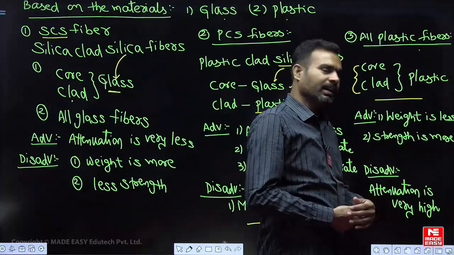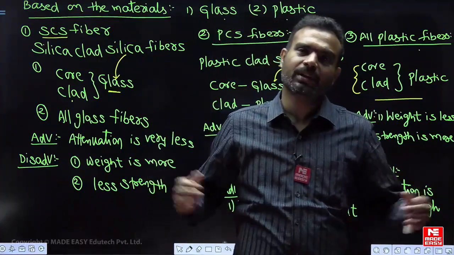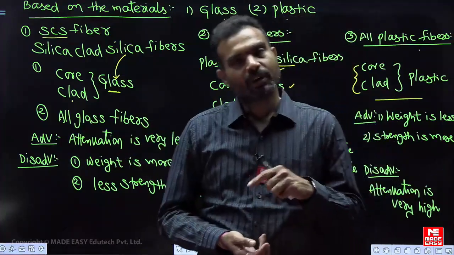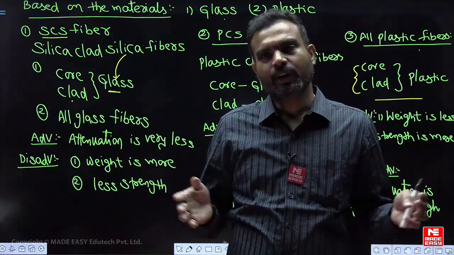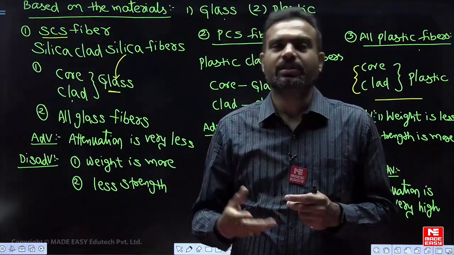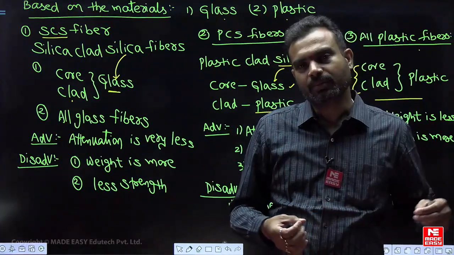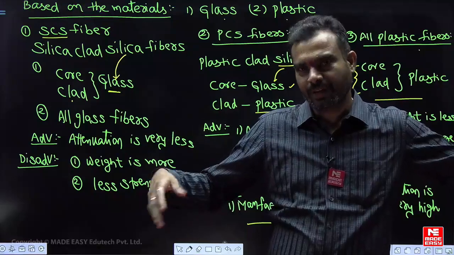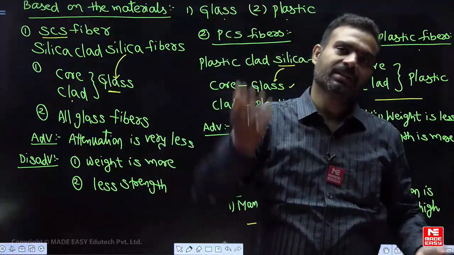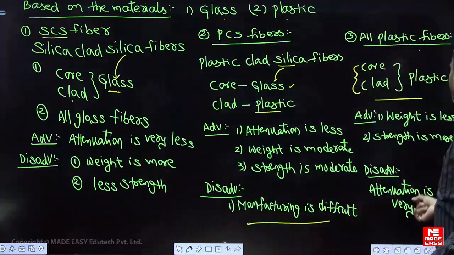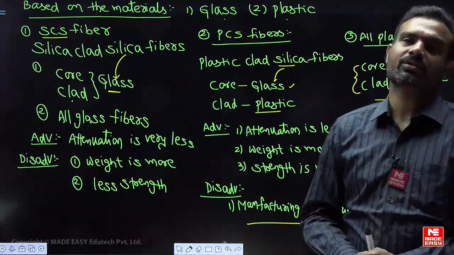Strength is going to be very, very high. Next one is disadvantages. The disadvantage here is that attenuation is very high. Attenuation is very high means the cost of the link will increase. Why? If attenuation is more, then the signal cannot travel for a long distance, and you need more and more repeaters. Repeaters are required to boost the signal. Because attenuation is very, very high, more repeaters are required, and the cost of the link for a long haul communication system increases. When the cost increases, we cannot use these plastic fibers for long distances.